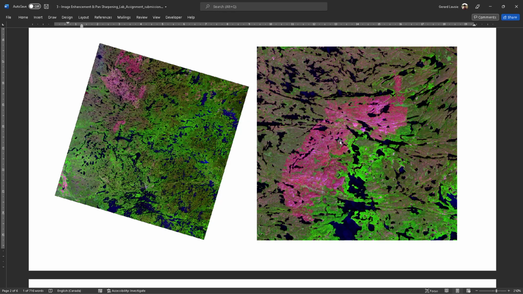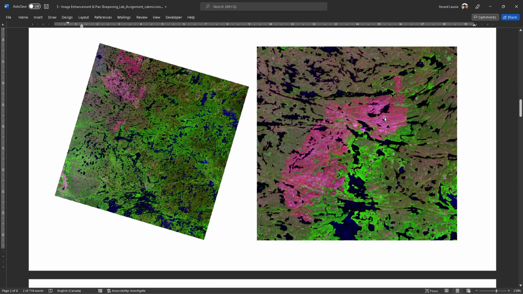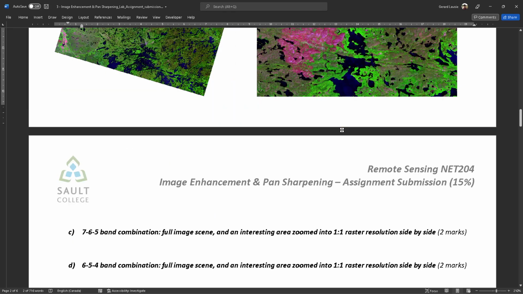Anything that's not vegetated is going to be reflecting differently. In the shortwave infrared, you get very high reflectance values in the red. So that's your band combination. That's a 752 right there.